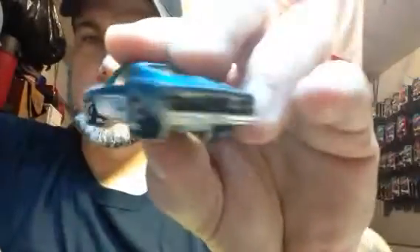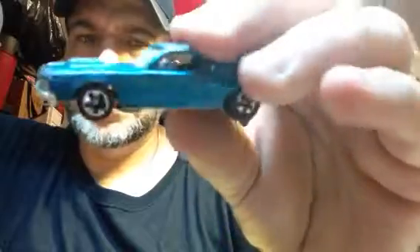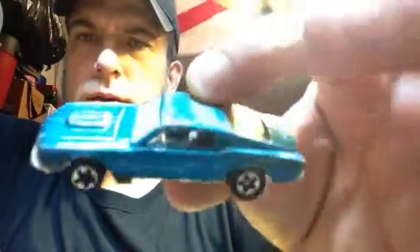What is this? Custom Mustang. It's got a couple of wheel issues, it's a little banged up or whatever. But that is awesome, man. It looks like a real one — that's why I picked it up. I was like, oh Lord. Awesome. Billy, there's so many awesome cars in here, dude.